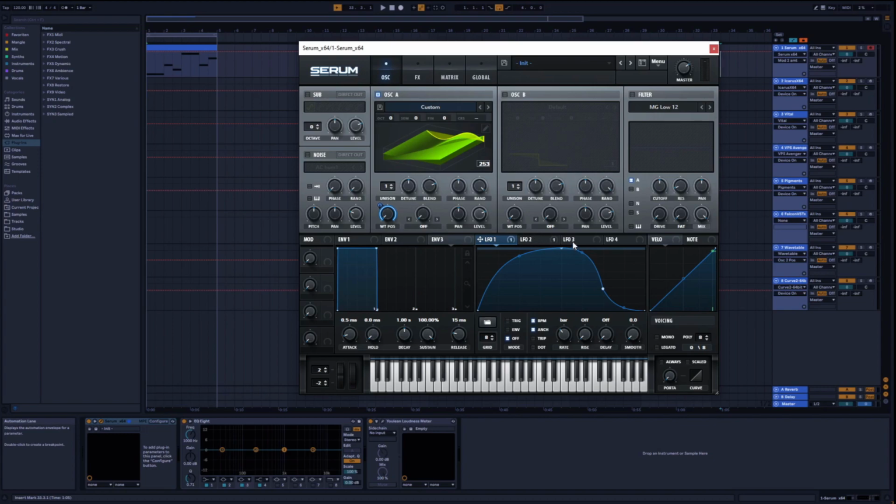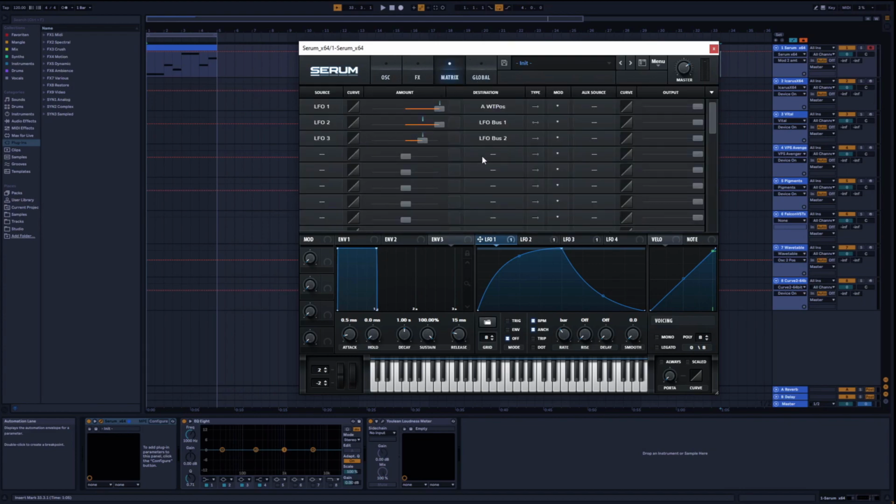And let's assign LFO3 to the Y value. Maybe let's delete this so it's a little bit clearer. So LFO3 is now assigned to the Y value of this point, and LFO2 is assigned to the X value. And you see here, LFO bus 1, LFO bus 2, that's just what you clicked first for curve point modulation. So let's make this two-sided, bring it all the way up, and put it here in the middle. So now you see very nicely the modulation.